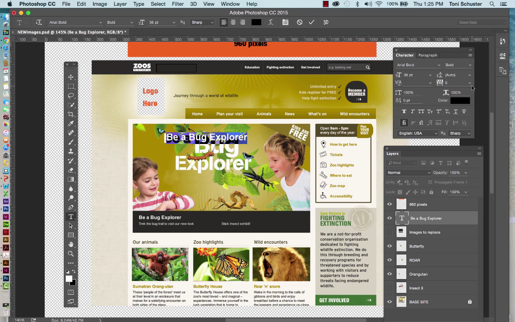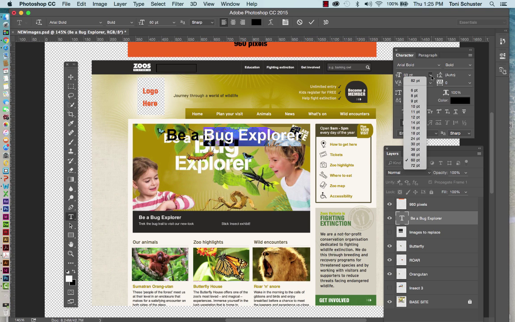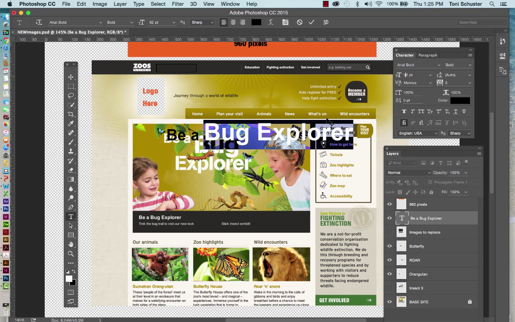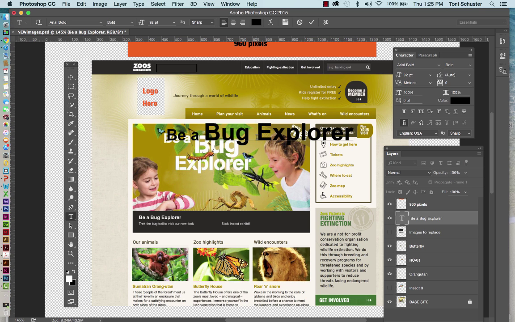And obviously I need to be bigger in size on the BA, really all of it. So let's go ahead and back to our point size, and we can increase the point size. That looks pretty good. And the word bug needs to be much bigger. Actually both bug and explore. So as you notice, you can only get to 72 point here. You can just click in this area and type in the size that you think it should be. All right, and so we've got some type going there.